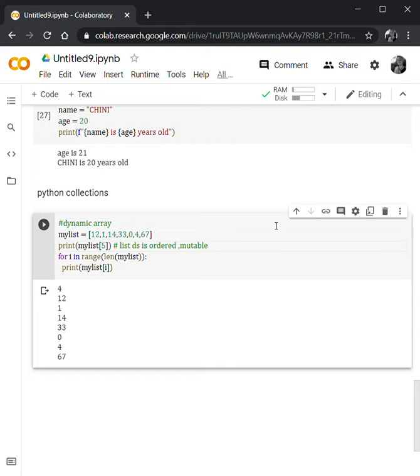So now we'll do that. Let's try using the for loop.